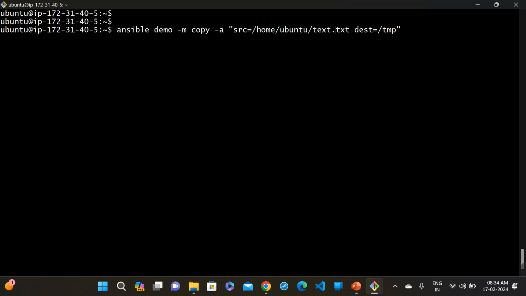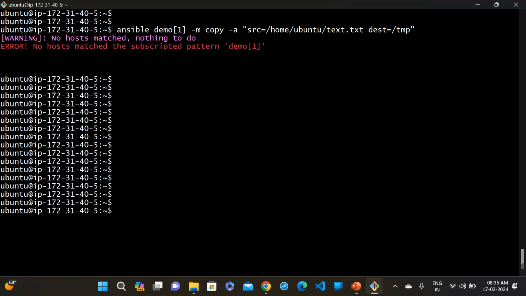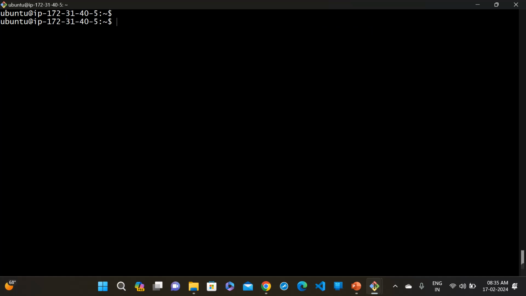Instead of demo, if I mention the index number, suppose let me do the index number 1, what will happen, okay, it will give an error. Why will it give the error, let me first show cat /etc/ansible/hosts, okay.